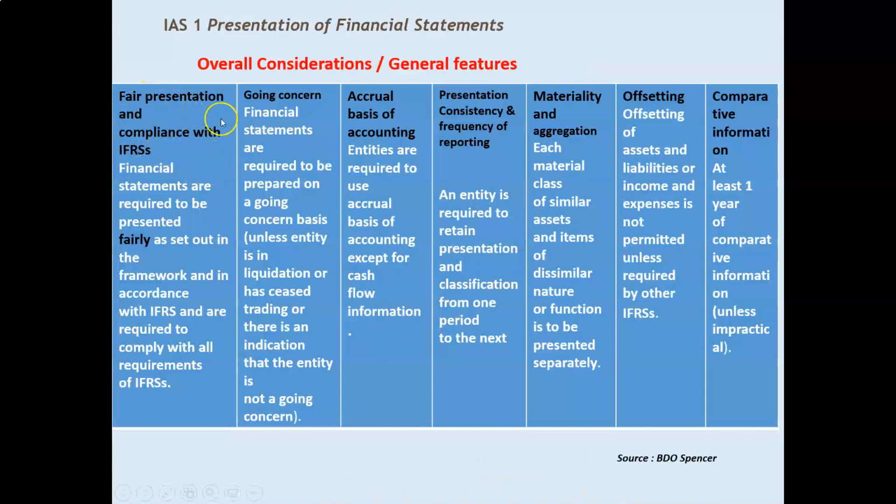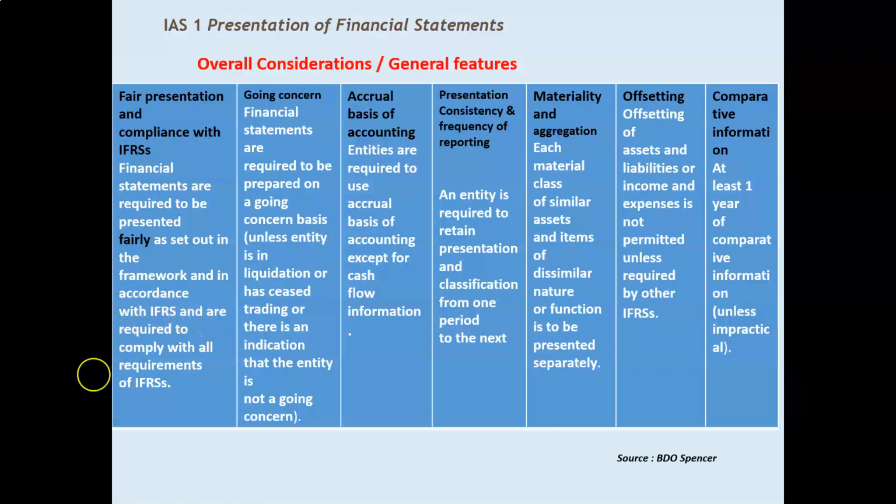So let's look at all these general features one by one. The first one is fair presentation and compliance with IFRS. We say that financial statements are required to be presented fairly as set out in the framework. Now that framework is the conceptual framework, and in accordance with IFRS, and are required to comply with all the requirements of IFRS.